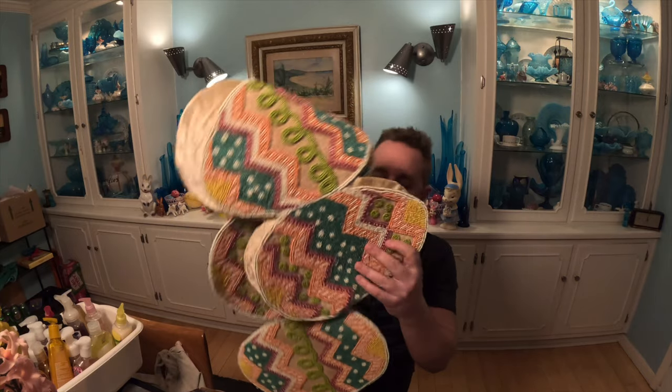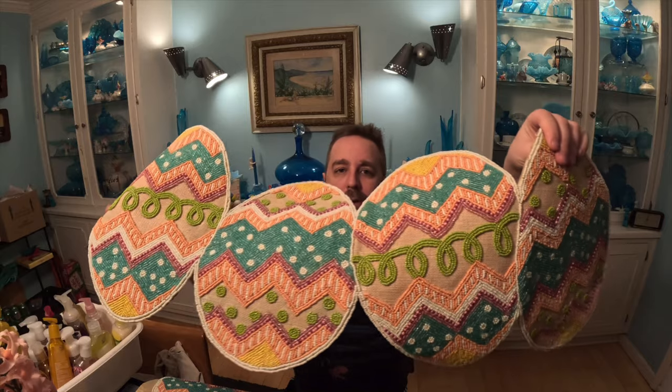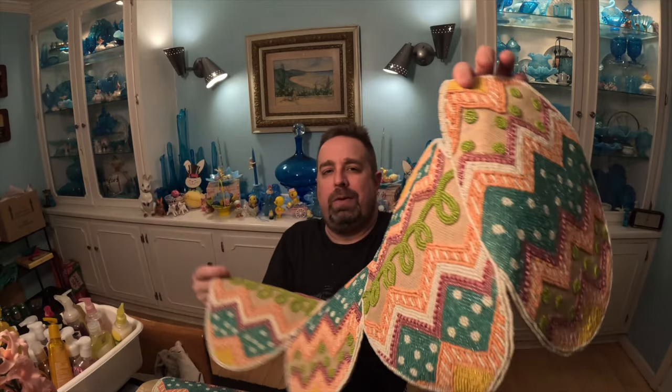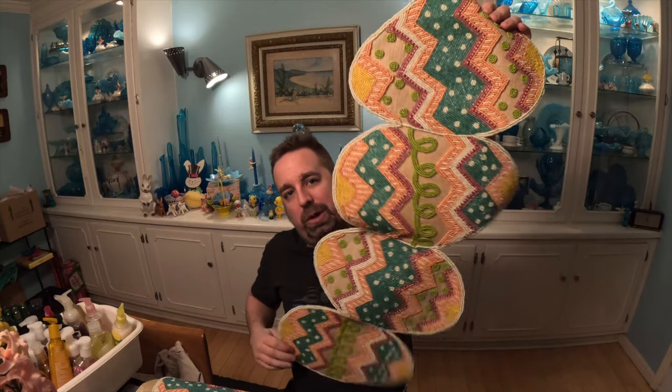The only Easter thing that I got, I like some of those little composite bunnies, but my buddy Jason wanted them, so I played nice and let him have them. I bought two of these beaded Easter runners, and I'm going to put these on the table. They're just really nicely done. They came from Kohl's. They were originally like $60, and I got them for a pretty reasonable price. I just liked them. I thought they were nice.